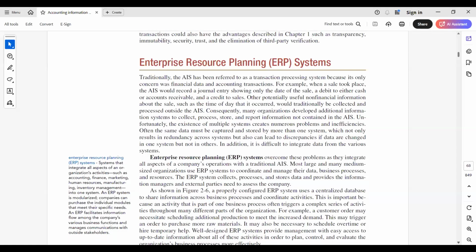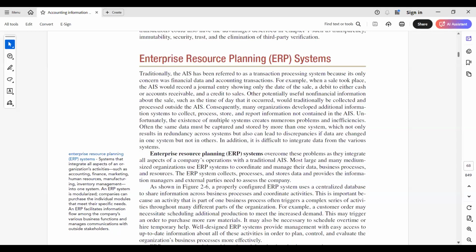ERP, Enterprise Resource Planning systems, overcome these problems as they integrate all aspects of the company's operations with the traditional AIS. Most large and many medium-sized organizations use ERP systems to coordinate and manage their data, business processes, and resources.